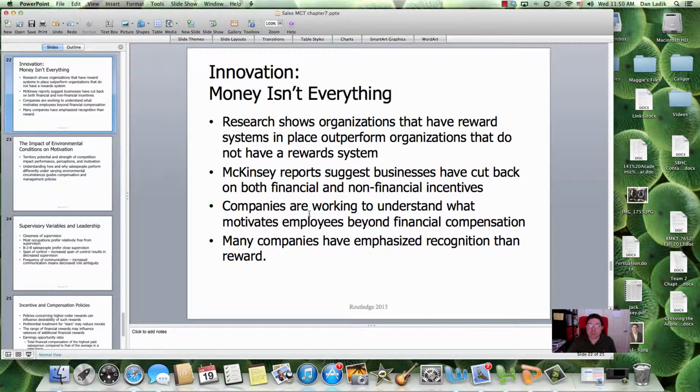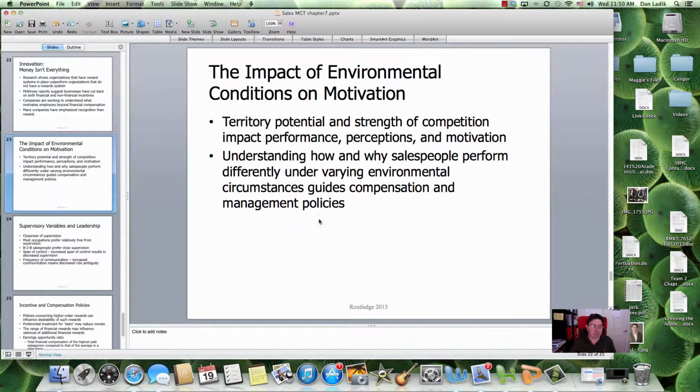Now, just like what we said with personality variables, I wanted to leave this slide up there, it isn't always money and bonus that motivates people. Maybe that could be more for the younger salesperson and less for the older salesperson, depending on career, family, demographic stage. But you have to understand there has to be a menu of things to motivate individuals. It can't be just money.